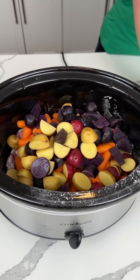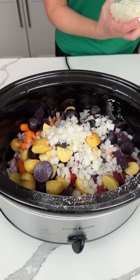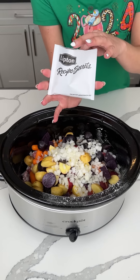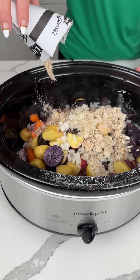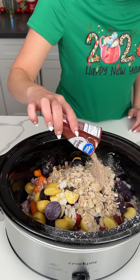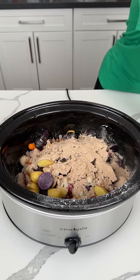On top of this, we have some white onion — as much or as little as you'd like. You can also use onion powder instead. Now we need some seasoning — I have this French onion soup mix, the dip mix, one package, right on top. We're also going to use one package of beef stew seasoning mix. If y'all want to make your own seasoning blend, go ahead, but I ain't got time for that.